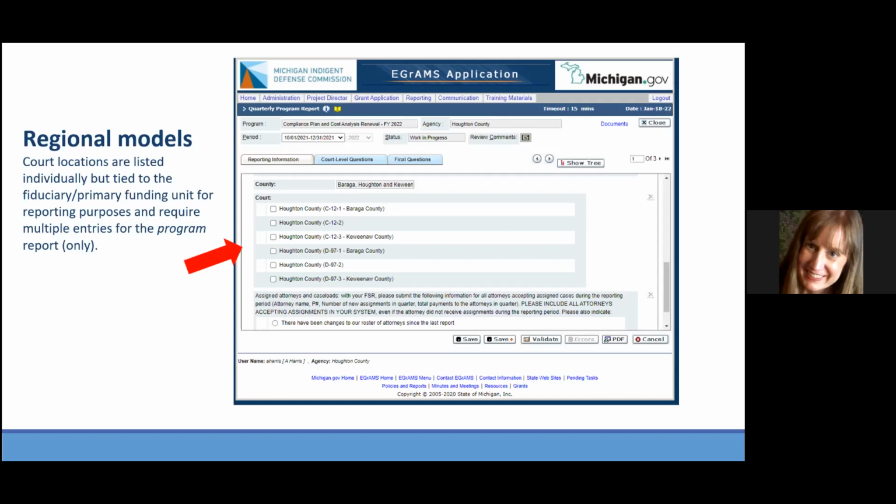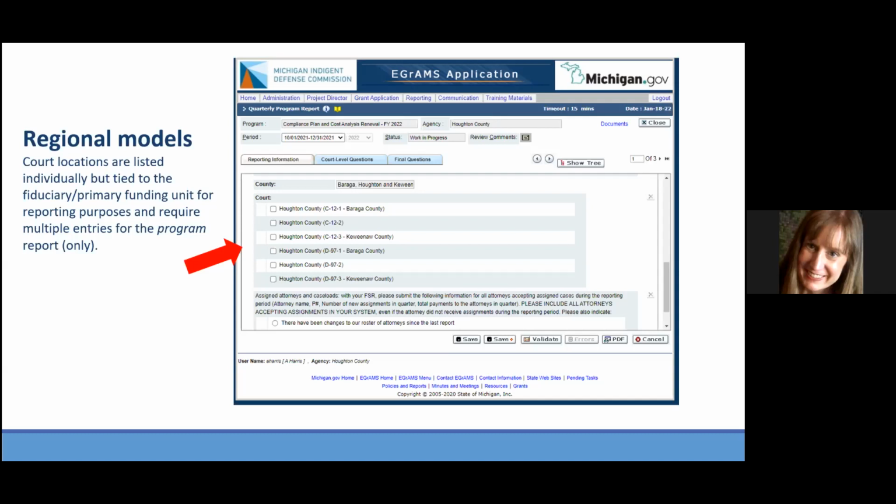Once this opens, if you have a regional model and you are reporting for multiple locations of court or multiple funding units in a single report, you will see it's going to look just the same way as when Jonah was talking through the circuit and district court. You're just going to have that many more tabs across the top. So you'll get the reminder that you need to complete every single court location that you selected and walk through every one of the tabs. So in this instance, there are going to be 6 tabs at the top as opposed to the 2 tabs that might commonly pop up for the circuit and district court locations.